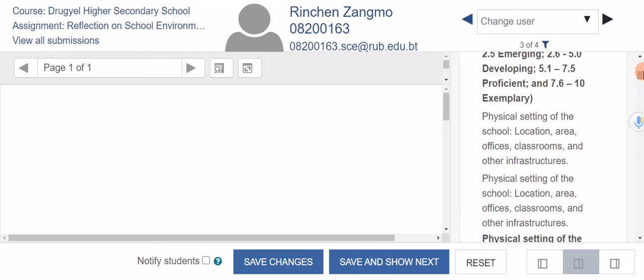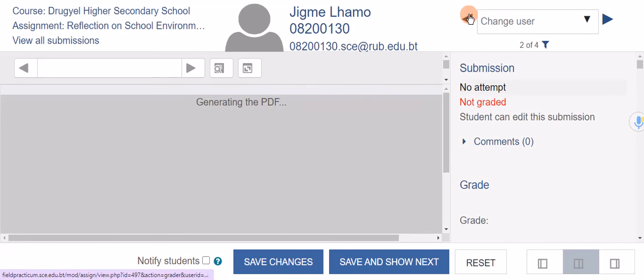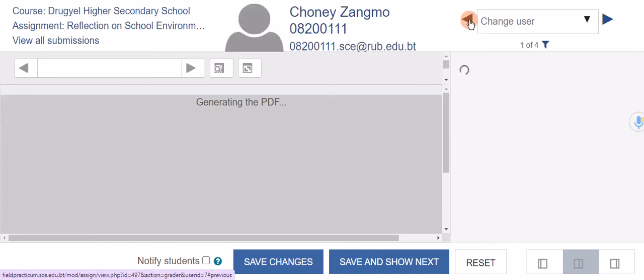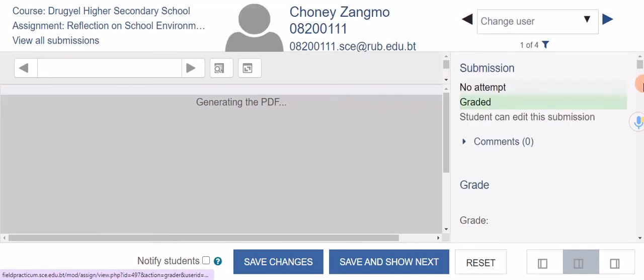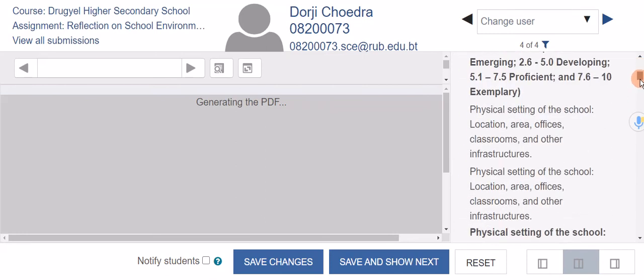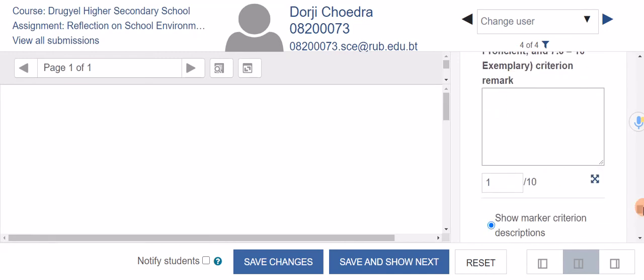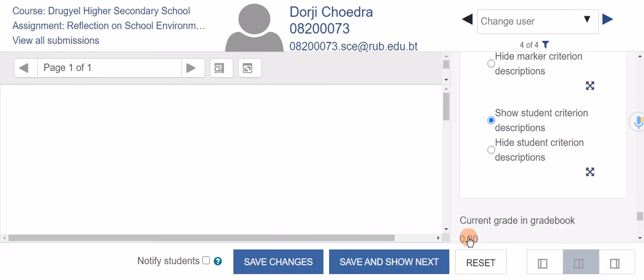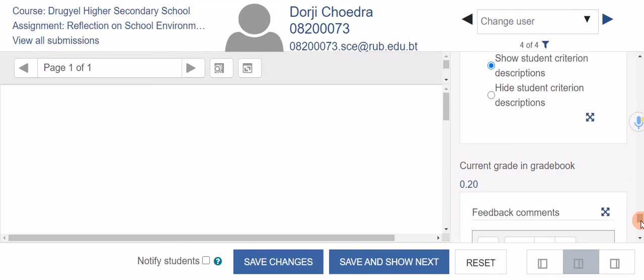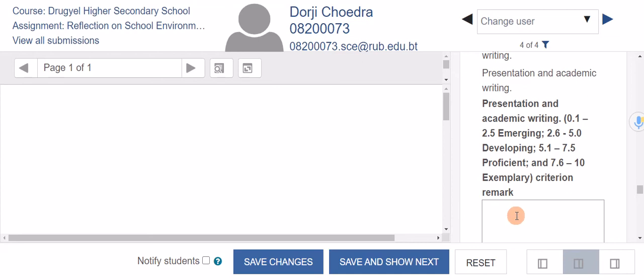All right, and now when you do this, you can also look at the grade of the students. For example, I have already assessed 2 students. Let's start from the first one. Okay, Dorji. I have already graded and given him the marks 1 1 1 1 in all. Now this is what I'd like to show you. When I give a 1 1 1, you will see the overall mark is 0.2, which is automatically calculated looking at the weighting that has been already given on the top. So overall he gets 0.20, and if you'd like to give feedback, you can write overall feedback here, and each criteria feedback can be written here.